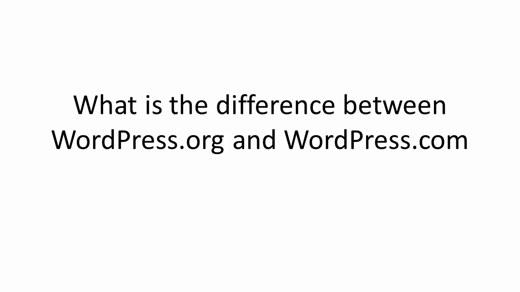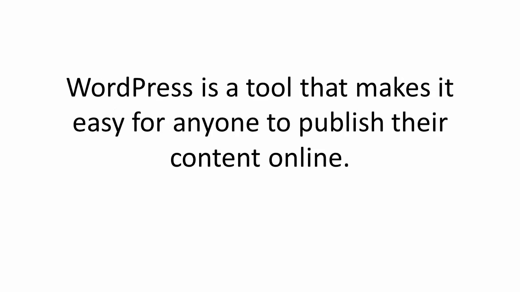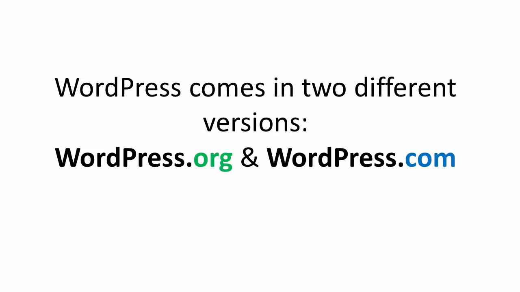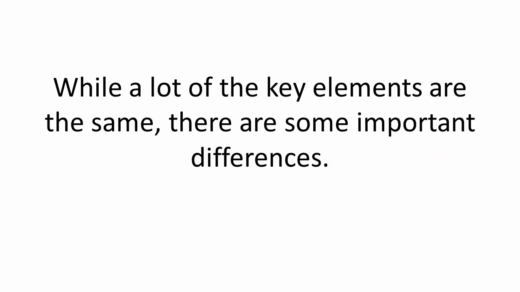In this video, we're going to talk about the difference between WordPress.org and WordPress.com. Now, WordPress is a powerful publishing tool that makes it easy for anyone to publish their content online. WordPress comes in two different versions, WordPress.org and WordPress.com. Now, while a lot of the key elements are the same, there are some very important differences.